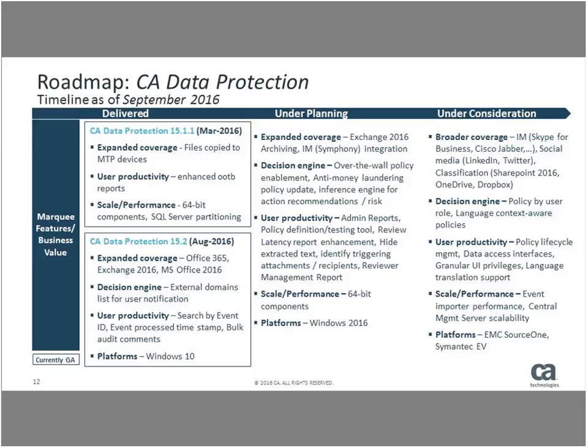In scale and performance, we are looking into various components of ours which have performance issues, or which customers and our sustaining or support teams have been talking about. We are reviewing and we'll be re-architecting them to make sure that we fix those multi-threading issues or other performance issues like deadlocks, and we'll be coming up with a newer architecture for these components. We have talked about importer and CMS in the first phase. Platform, as I talked about, we are reviewing most of our third-party components which we integrate, supporting their latest versions, and also integrating with any third parties which enhance our capability in the broader coverage of electronic communication supervision.